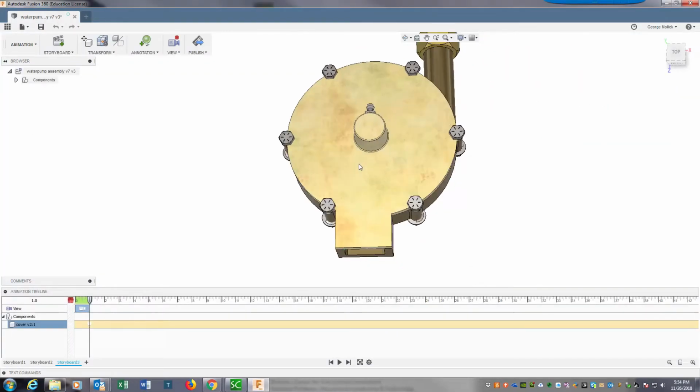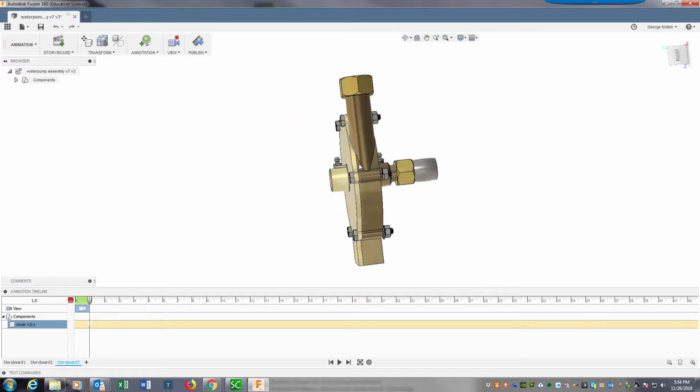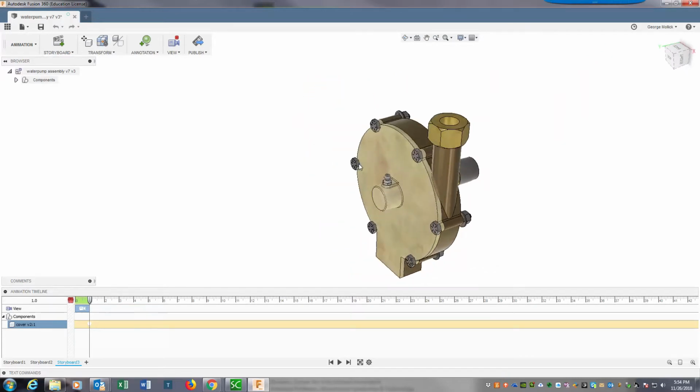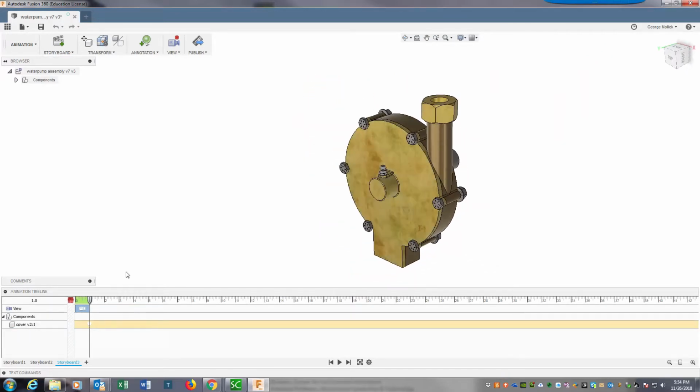Animation is going to work a lot like render in that we're going to have some basic controls, and we're going to have a timeline of how this is going to work.